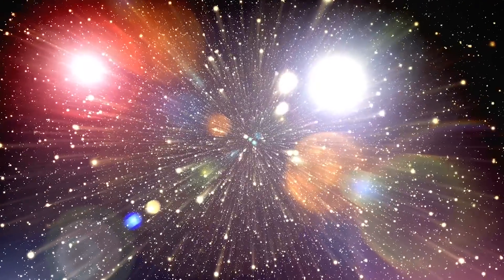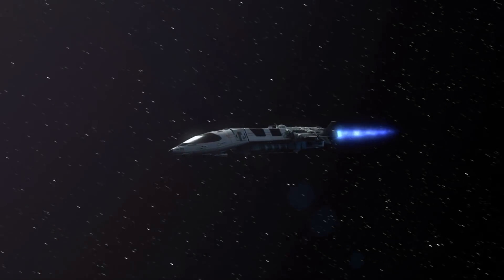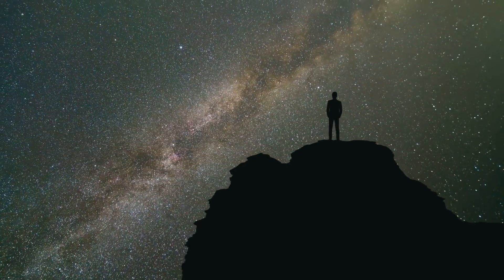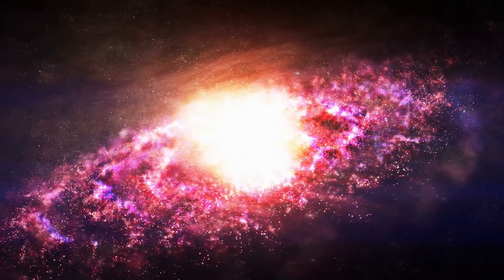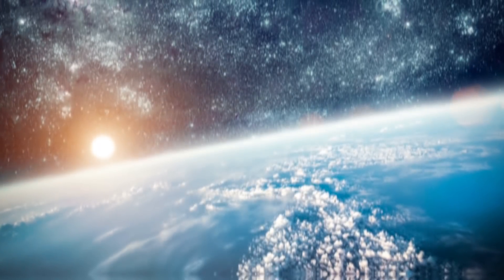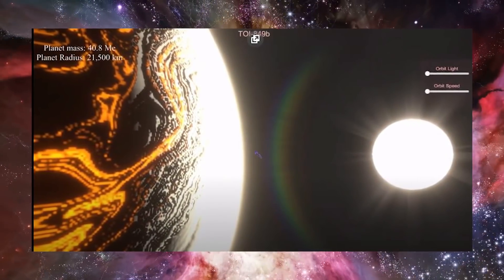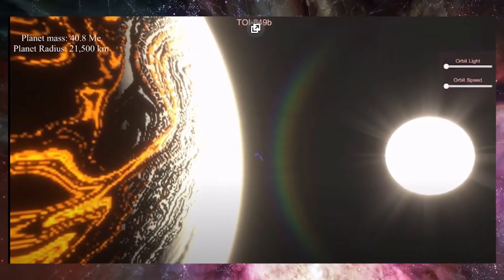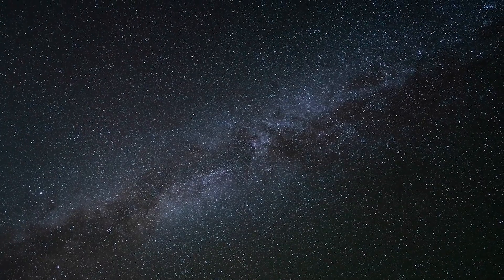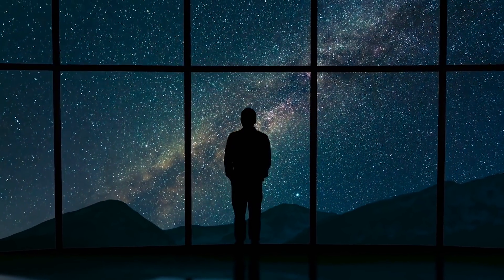Space isn't just a place to look at or try to live in. It's a cornucopia of things begging to be discovered, explored, and questioned. There are still loads of things we don't know about the universe: why is the universe still expanding billions of years after the Big Bang? Is there really dark matter and dark energy? Is there any hope of finding another Earth-like planet among the stars? Gas giants like TOI 849b make up a large majority of the planets in the universe, and the more we know about how they form, how they grow, and what they can do, the more prepared we'll be when we're able to study them up close — hopefully in the next few decades.